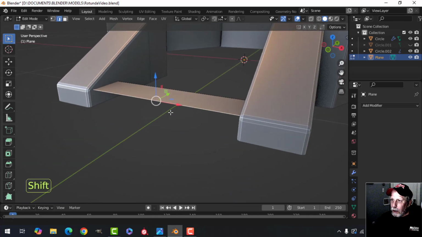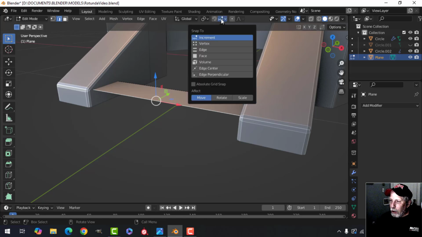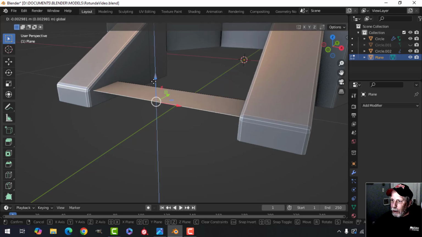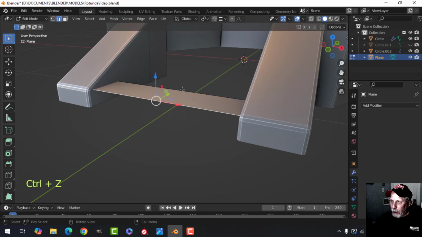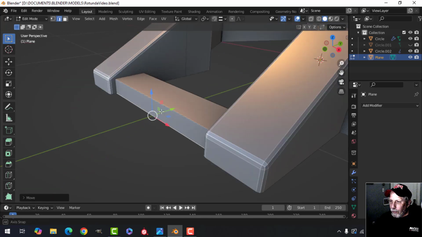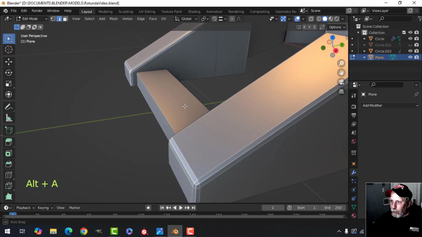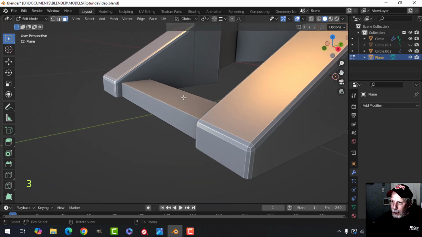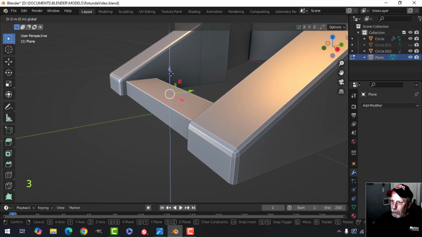I'm going to take this and I'm going to extrude it down, but first I'm going to switch over here the snapping to edge. I'm going to pull it down, and we're going to extrude it down, so E and left click, pull it down, and then hold Control as you hover over the bottom of this. So there's my step. And again, it's trial and error. You could bring this up a little bit.